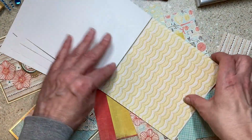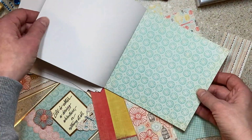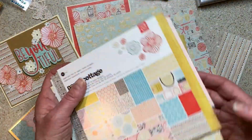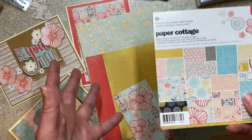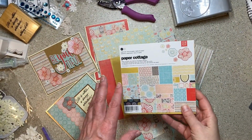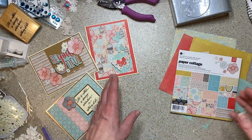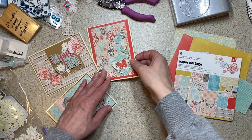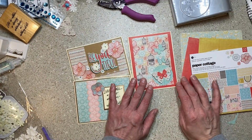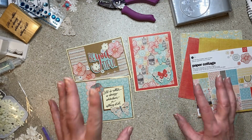And just really different. When you take Basic Gray pads and look at their different papers, you wouldn't necessarily see a whole bunch of things that look the same. They brought a lot of variety to the paper market at a time when other people weren't filling that detailed pattern and elegance kind of look. It's just, I don't know how you describe elegance and grunge, maybe detail and grunge. So let me show you what I did with them.